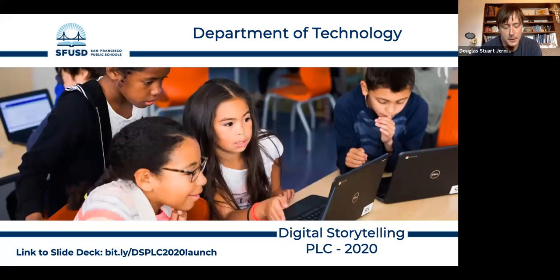And then Rachel from KQED is going to present on a couple resources they have, a really exciting project opportunity through the Election 2020 Youth Media Challenge, and then some of their resources through the KQED Media Literacy courses that you can use to support your own learning as you design and implement digital storytelling projects in your classroom. And then we'll have some time for you to engage in some project design, share with a colleague and get some feedback. And then finally, I'll share the application for the PLC sign up.